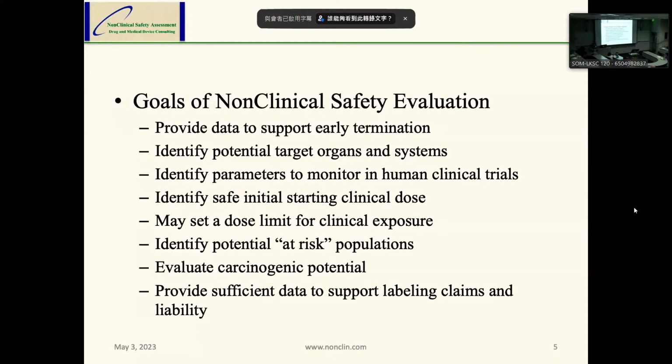The tox studies, in addition to setting a starting dose, actually tell you whether or not you might wind up with a hard stop in terms of a limit on the clinical exposure. Things that are non-monitorable or have steep dose response curves in terms of the safety liability often require, as I said, a hard stop. Thou shalt not dose the subject beyond such and such a level. And usually we're talking about a 10x margin in that regard. So you begin to appreciate, do I have enough range, enough latitude, enough freedom to operate when I get to the clinic? They also help with identifying at-risk populations and carcinogenic potential.